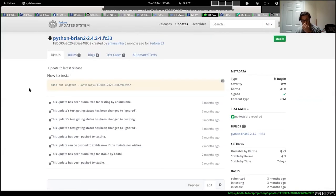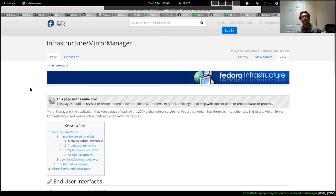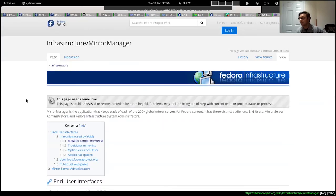Now, once it's hit Bodhi, in order to get this out to the different mirrors for repositories, we don't have to do anything, but if somebody is interested in contributing to the infrastructure side of things, there is software that helps to synchronize mirrors all over the world. Lots of universities contribute bandwidth and host Fedora mirrors so that you can get your packages quickly. So if you are at an educational institution, you can set up a mirror, right? I did try it at the university I was at previously. It's not easy to get IT to take up this kind of task. But if your IT does support Linux and that kind of thing, you can always ask them to give us more bandwidth.